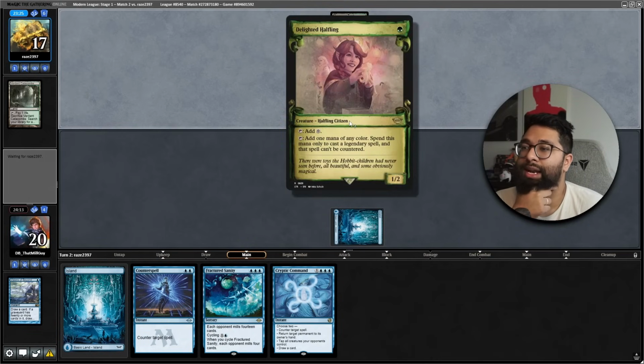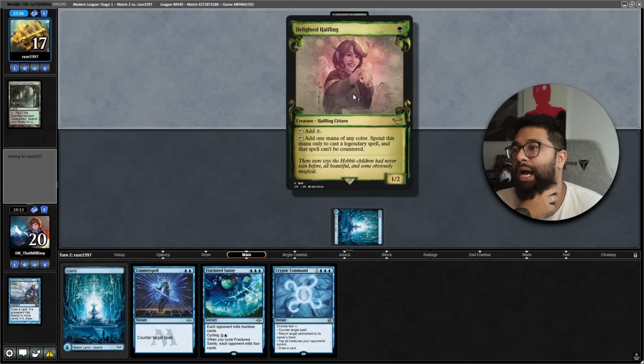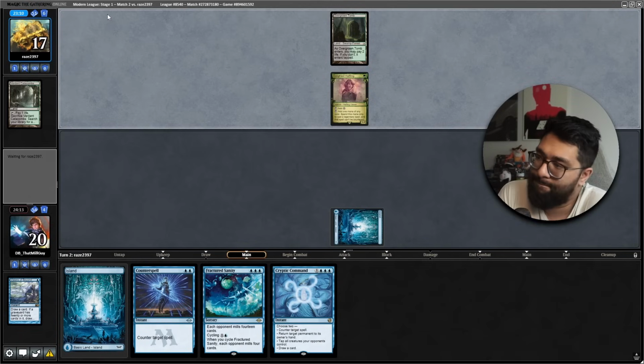The problem is that the Delighted Halfling will make some of it uncounterable. By the time I get this out, they make their third land drop. That's Yawgmoth mana with the Halfling out. Even if they play Grist, that's a legendary spell I can't counter either. Just makes it tough. And Delighted Halfling gives you mana to cast a legendary spell.